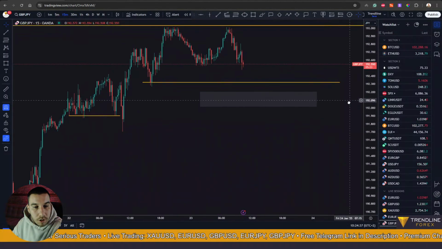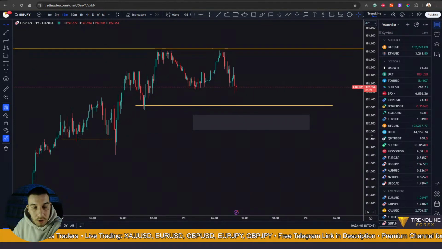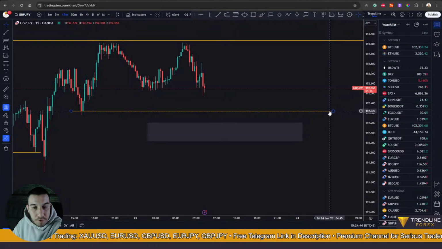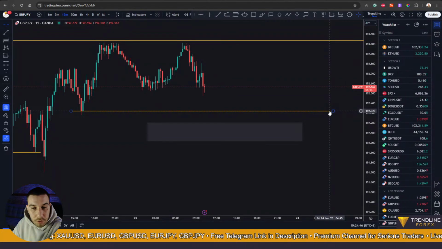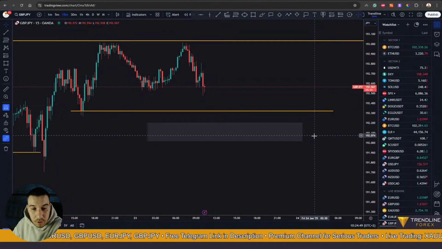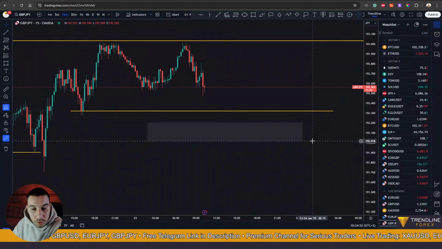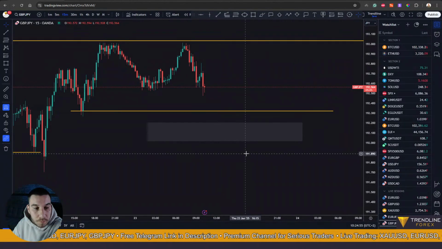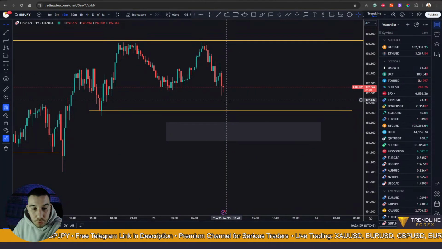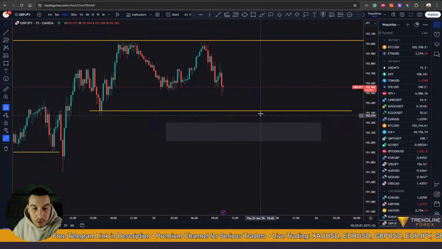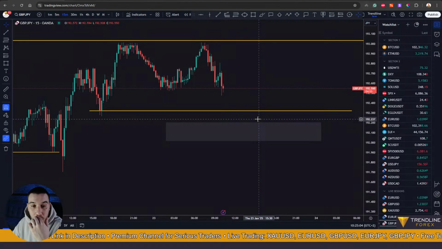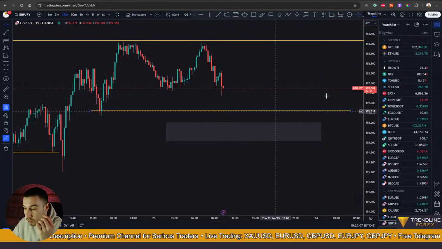Okay, so I've got some key areas here on GJ. The first level I'm going to be looking for is 192.32, and then eventually even lower, around 192.20 down to around 192 even. So as long as we manage to push all the way down here within this area, I think I'm going to be on the watch out for potential long trades.